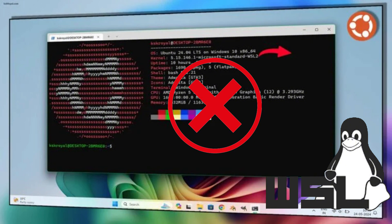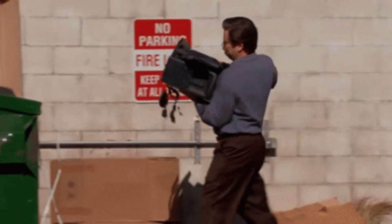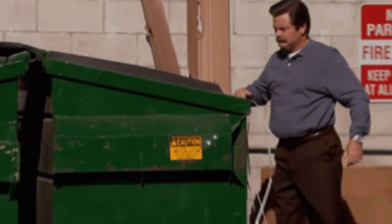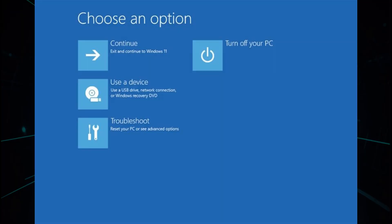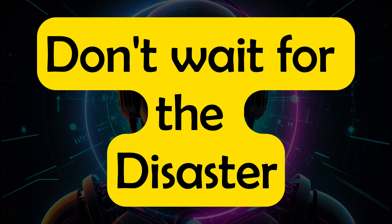So enough cribbing about what went wrong. What can you do if you have already installed this disaster of an update? Well, other than throwing your PC out of the window, you can head into Windows Recovery and uninstall it like a bad memory. You can uninstall the update in Windows Recovery under Troubleshoot > Advanced Options. Or if you are feeling adventurous and nothing is broken yet, maybe uninstall it anyway — just in case it decides to implode your system tomorrow.